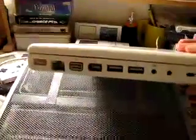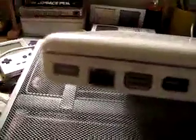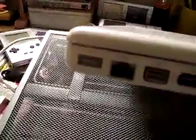You have your MagSafe adapter, which is your power port. The beauty of this is that if you accidentally trip on it, which I have on occasions, it just pops right out. The cord's not damaged, the adapter's not damaged, everything is good to go. Neither is the connector that the MagSafe plugs into.